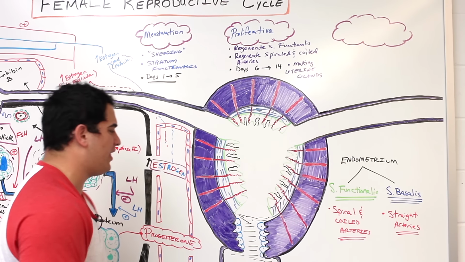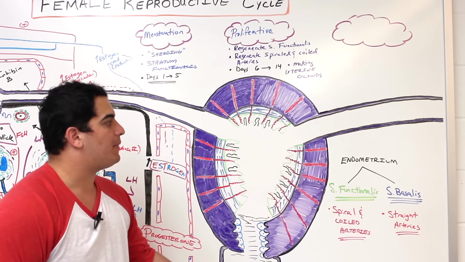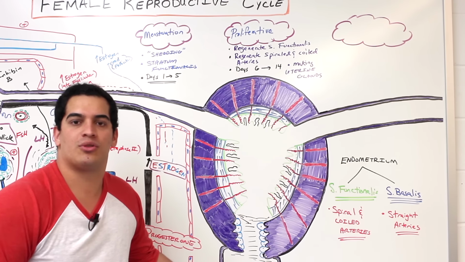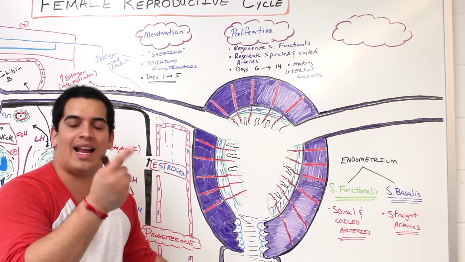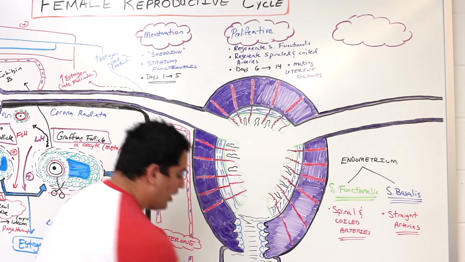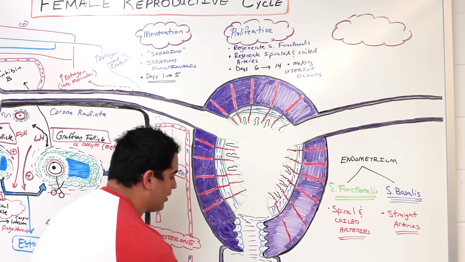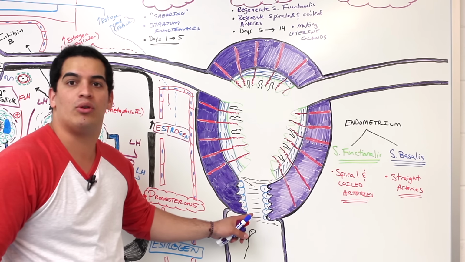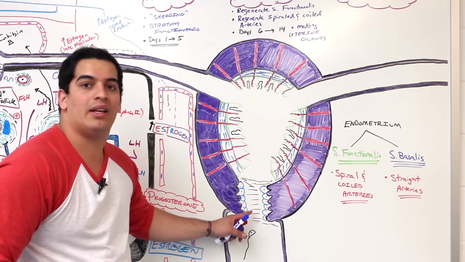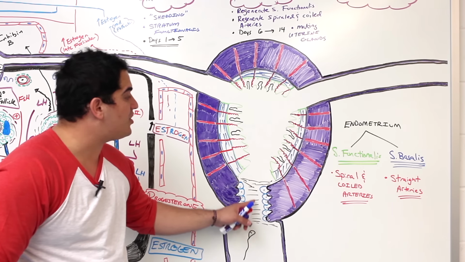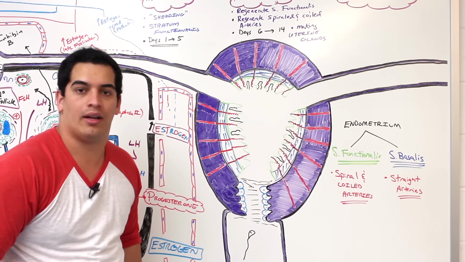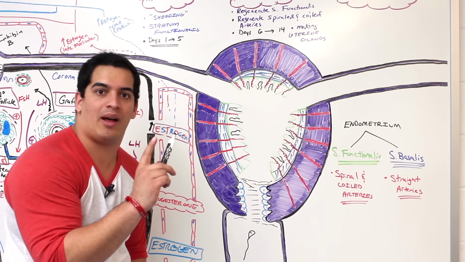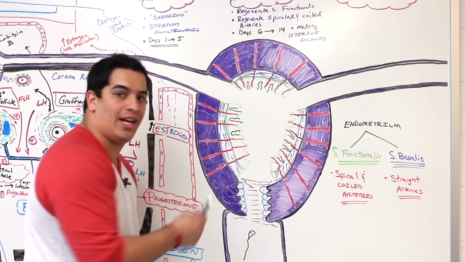Why is it important to have a thin mucus? Because what happens around day 14 or 15? The female undergoes what's called ovulation, right, and ejects that oocyte out into the ampulla of the fallopian tubes. If someone's little swimmer decides to run up through this female reproductive tract, do you want it to be blocked by a thick mucus plug? No, you do not. You want it to be nice and thin, and if it's thin, it's easier for it to move towards the egg. So not only do you want it to be thin, but you also want it to consist of very specific chemicals that we talked about in fertilization that help with capacitation of the sperm.